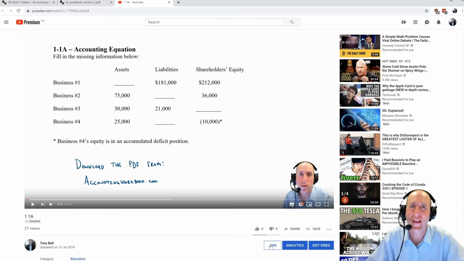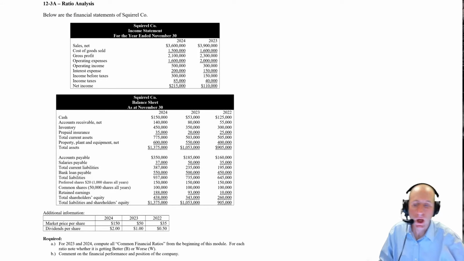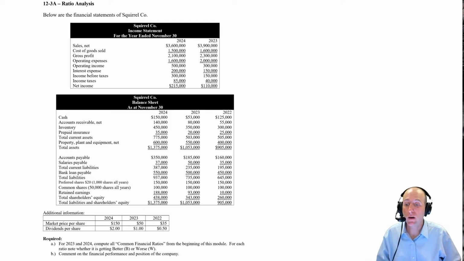All right, let's jump into the problem. Let's take a look at problem 12.3a. This problem has us doing ratios. We've already learned a few ratios if you've gone through all the videos of this class. This will add a few more and it'll review some of the ones that we already looked at.